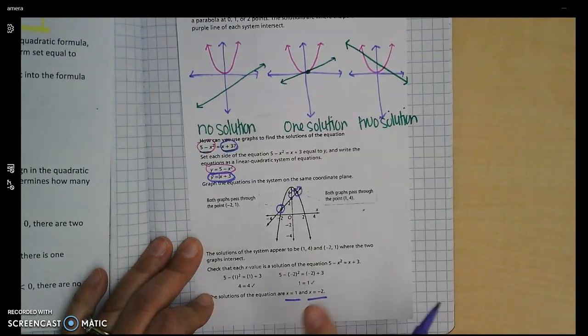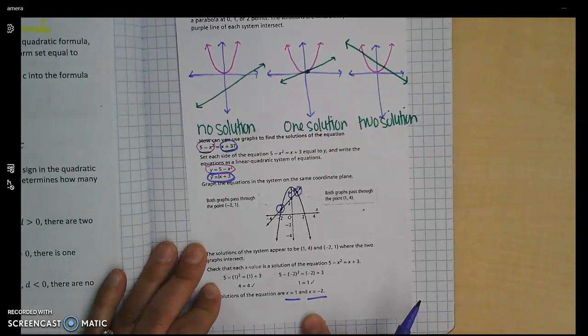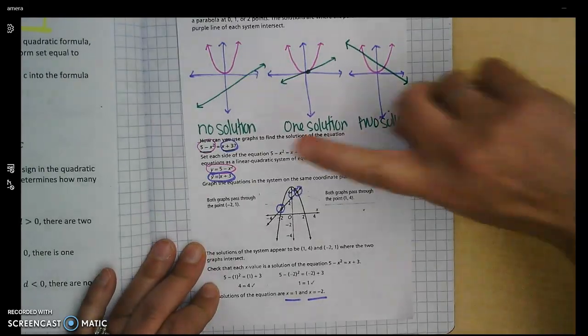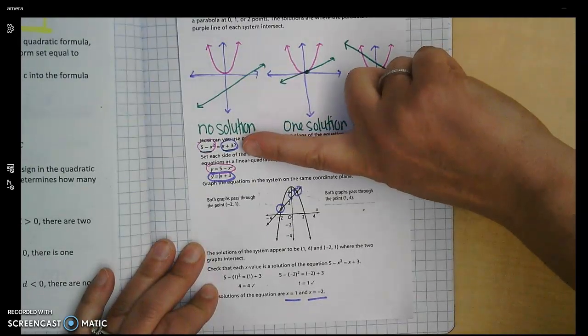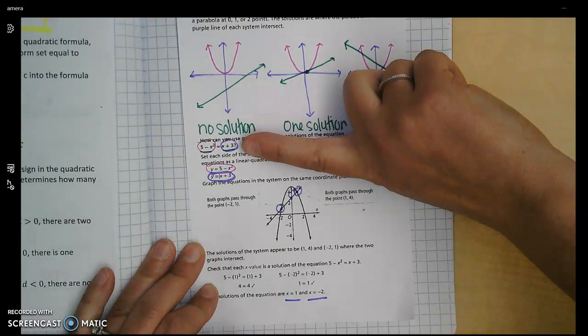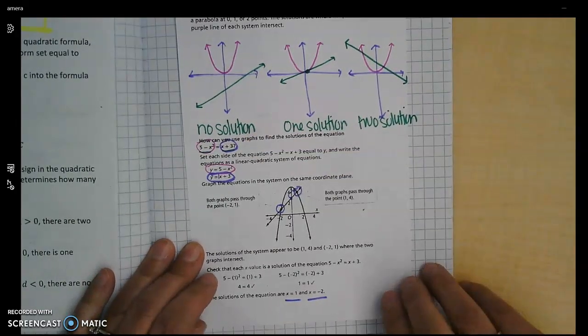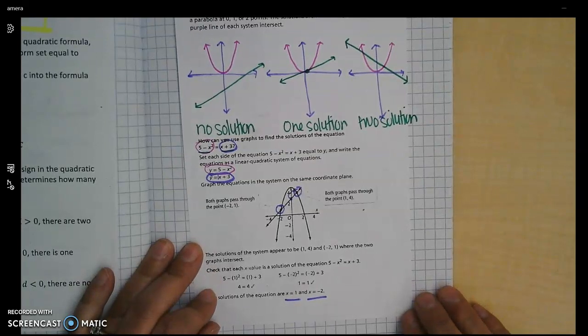They both work. Now, just like when we were solving regular quadratics, I'm just looking for x. The reason why is because if I look back at my equations, I don't really have a y value. I'm looking at just solving for x. So that's how I solve a system of linear and quadratic equations.